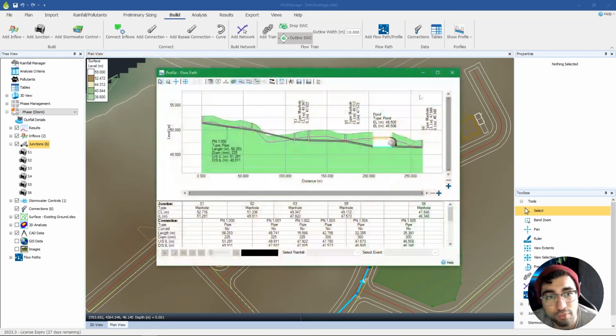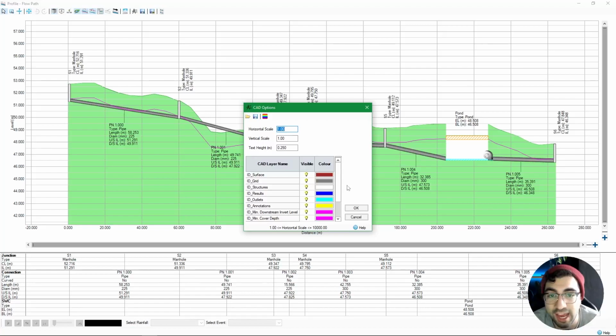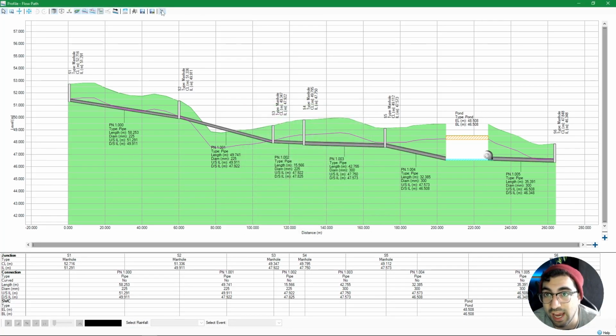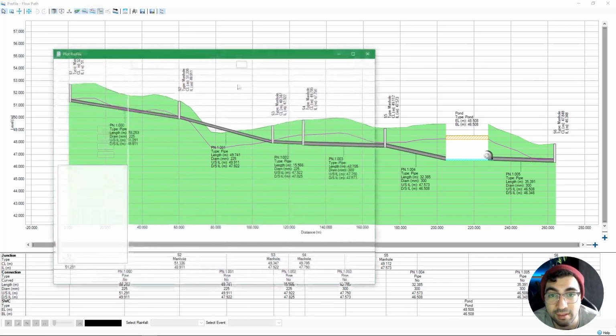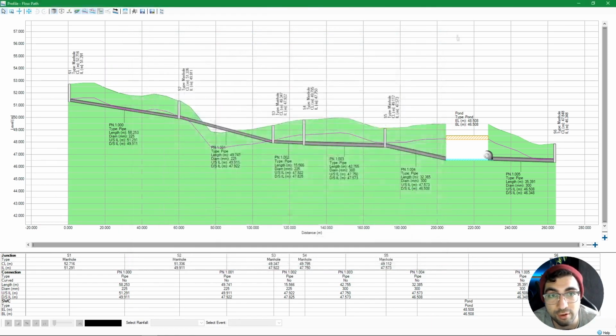Then we've got the show profile, which they invested a lot, I would say, in the graphics and understanding of how everything looks. So you can see that's my hydro brake there, that's my pond, and we've got our pipes. You can see this pipe's above the ground, so probably I will have to do something about it. But yeah, there are loads of options. You can export to CAD as well, or export the image, or change some CAD options. So when you export into CAD, and plot current flow path, you can actually print it or PDF it, if you may, straight away from InfoDrainage.